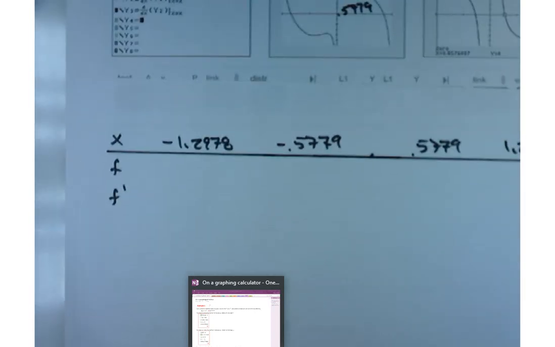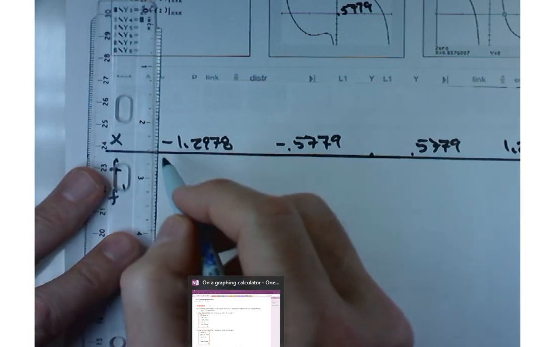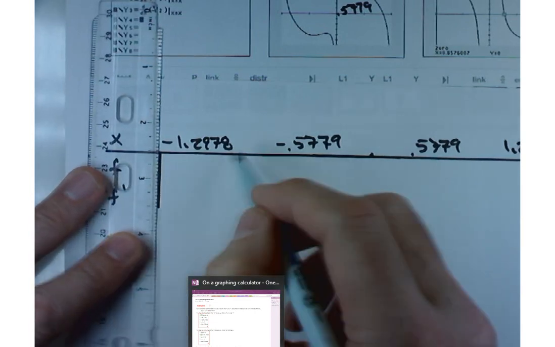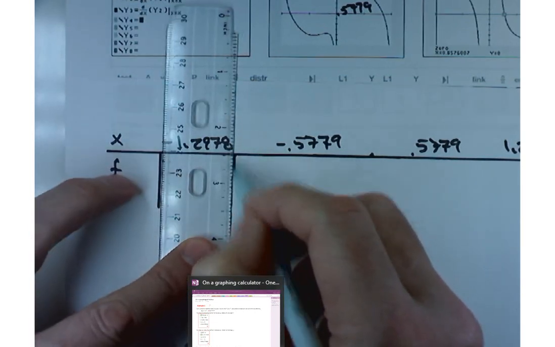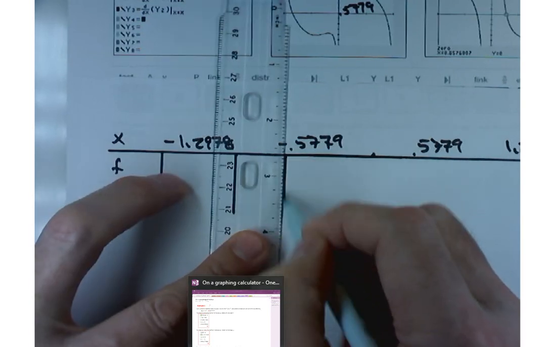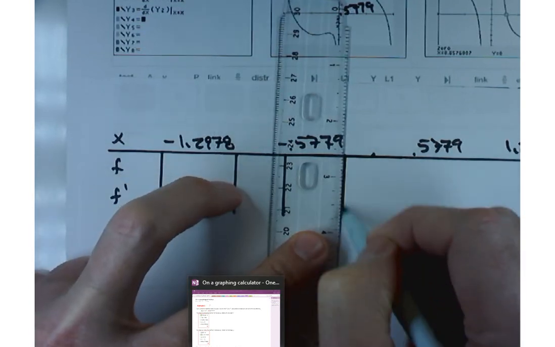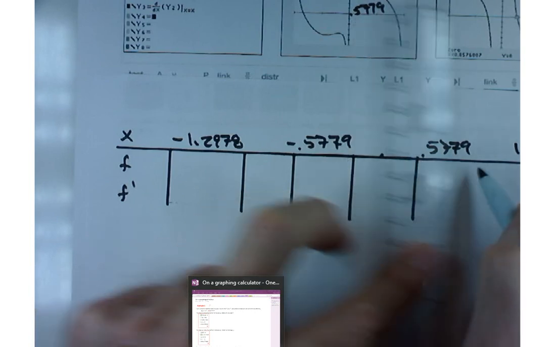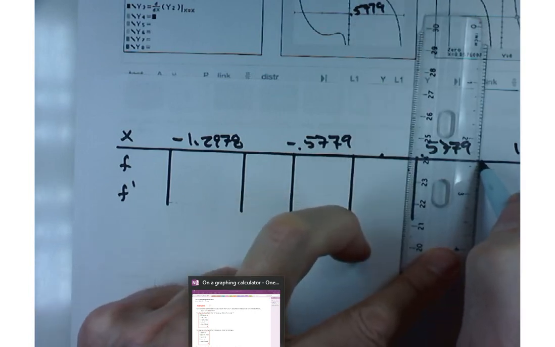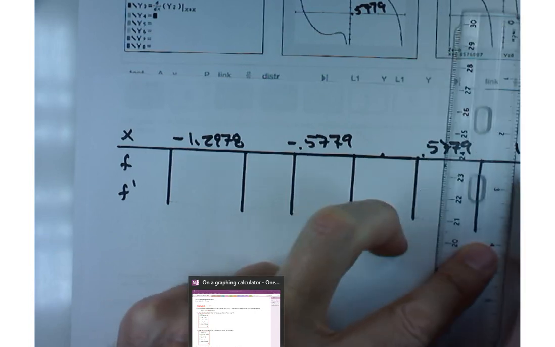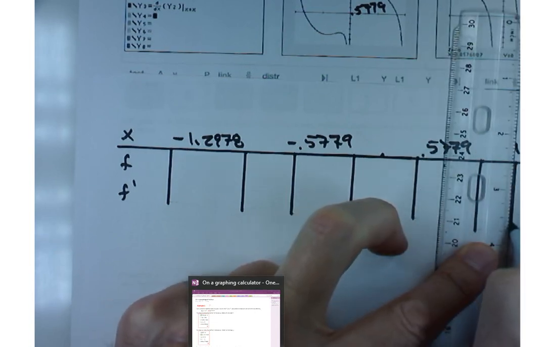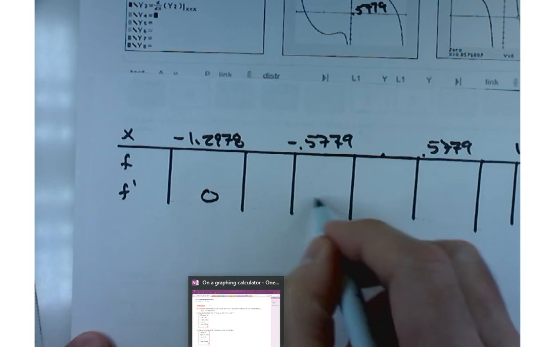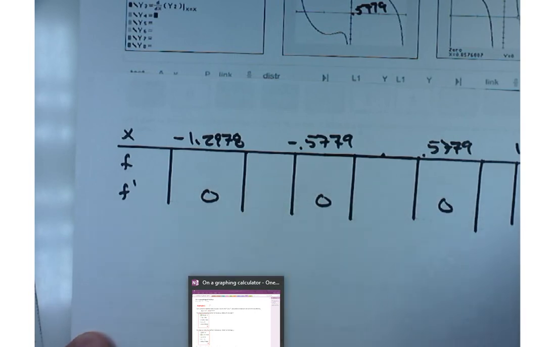This is where the derivative is 0 at all these points. There is kind of good news. We don't really have to test points in between, so we can just look at the graph for that. So the derivative is 0, 0, 0, and 0. Nice.